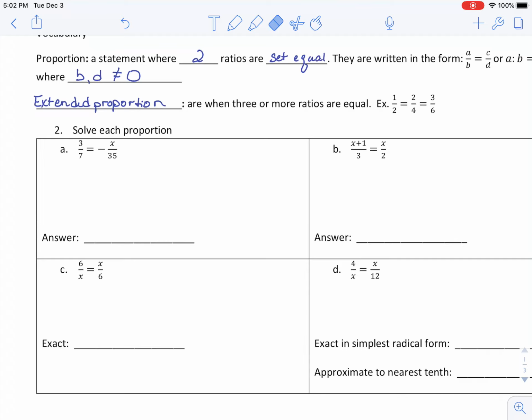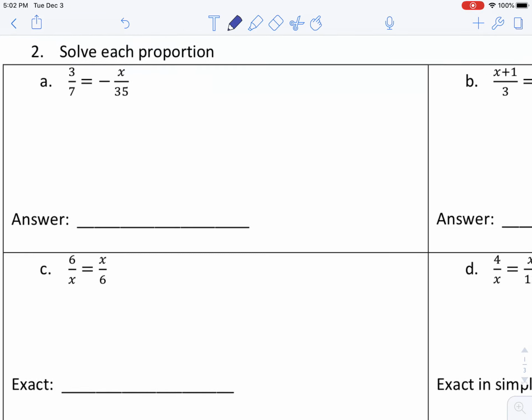So 2a is what should be familiar from this class. We've solved proportions before. We're going to keep solving proportions. So I have two fractions set equal. What I want to point out about this is not a conversion like what I just did above. When you have something over 7, you can undo it by multiplying by 7. So I'm going to cross multiply by this one.